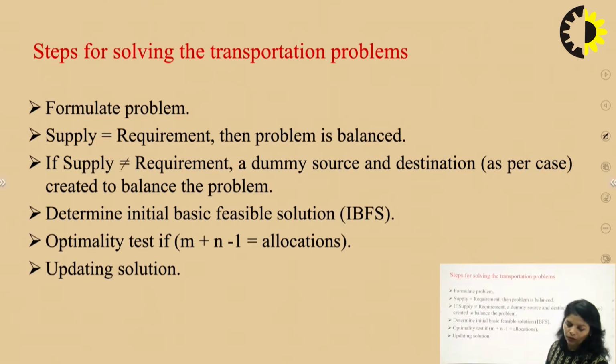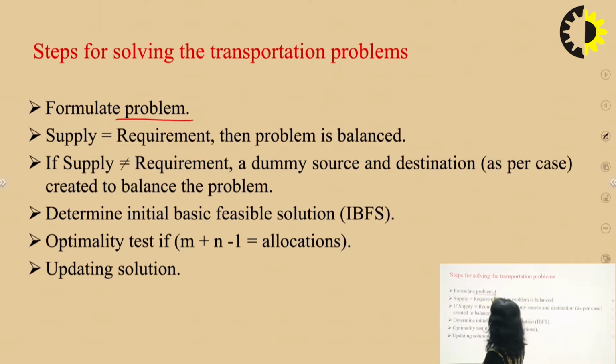Now we come to the various steps for solving the transportation problem. We will solve our problems step by step. The first one is to formulate the problem. What is the meaning of formulate the problem? It means we have to convert the descriptive statements into the mathematical form. First we will formulate our problem, then we will see whether our problem is balanced or not.